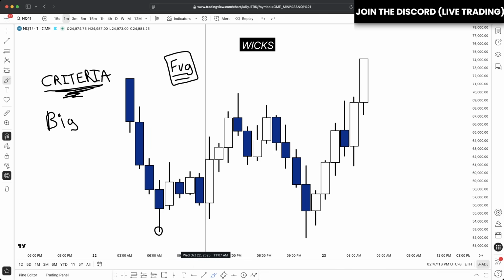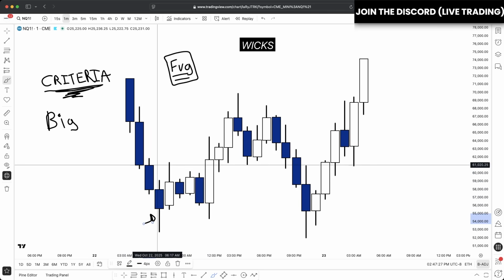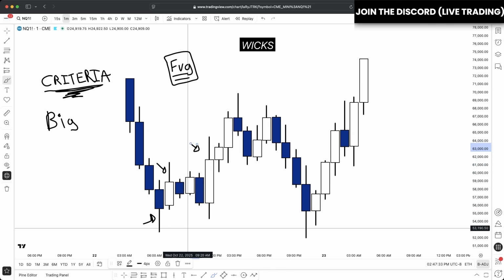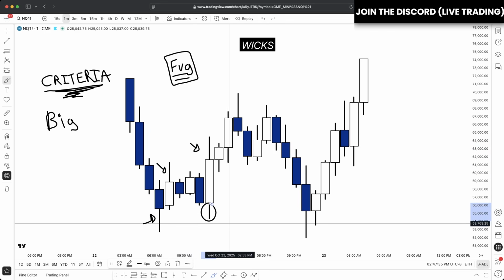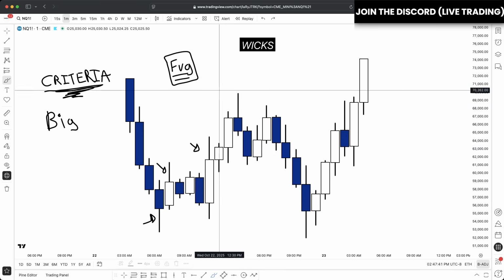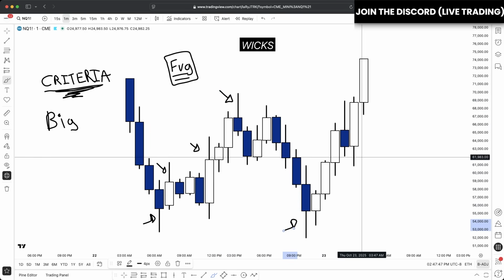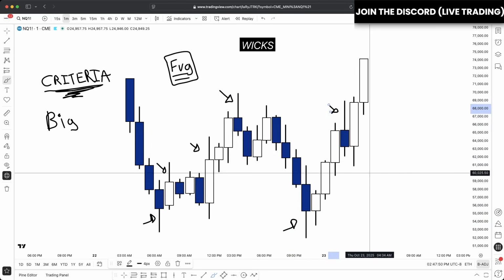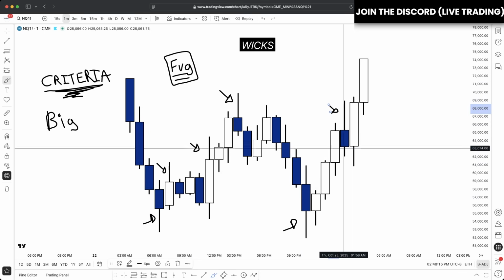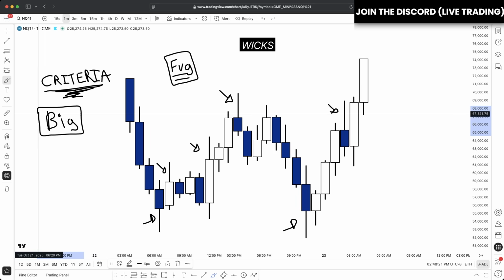So when we look at this chart right here, the wicks that stand out to me as big are as follows. We have this one right here, which is relatively big compared to the one surrounding it. This one right here, which is big. We have this one right here, which is big compared to the one surrounding it. This is big, but for a reason that we'll get into in a minute, we would never be looking at this. We have this as a wick that's big compared to the one surrounding it. We have this as big compared to the one surrounding it. And we have this one being big compared to the one surrounding it. So overall, these are the big wicks on this little example, and this is our first criteria to understanding which particular wicks to look at.